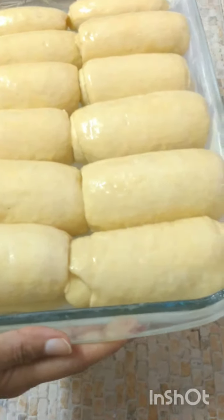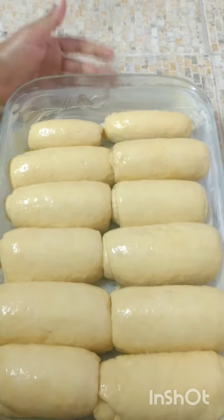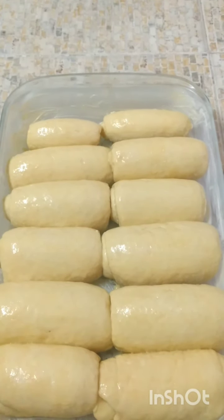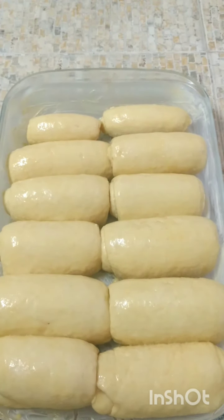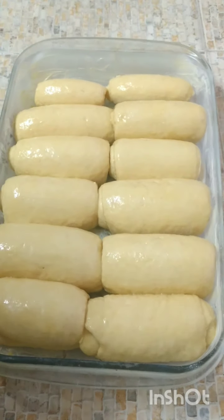This is going to go into the oven. I have my oven that's heating. It's going to go in 400, and I'm going to keep an eye on it, and I'll let you know when it's done. So it's going to go straight into the oven.